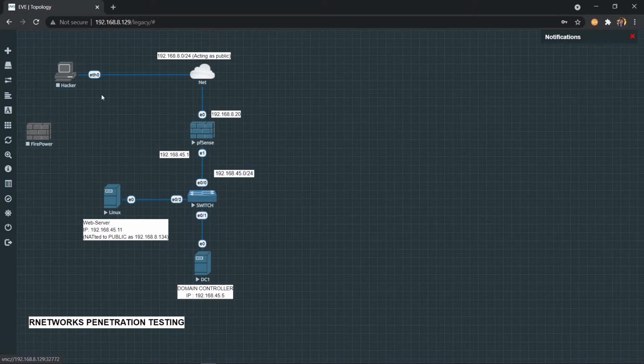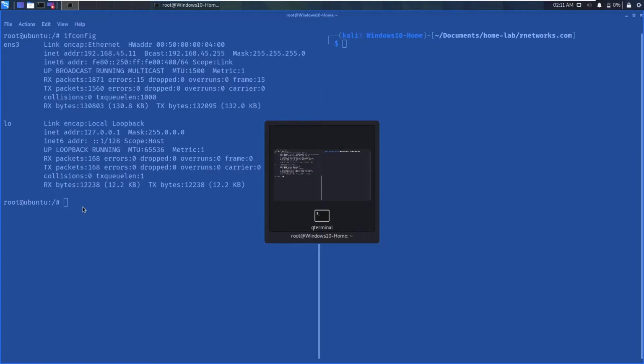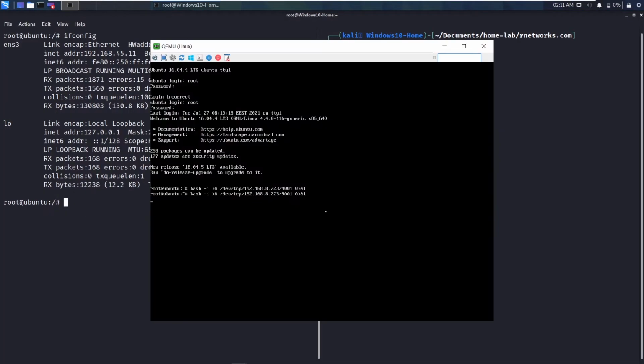We keep changing our IP address when we get blocked by the IPS, so to imitate that session, I've just created a reverse shell access from the root. This is a direct VNC on the machine, and I just ran a reverse shell because I want to show you the steps here on the reverse shell.